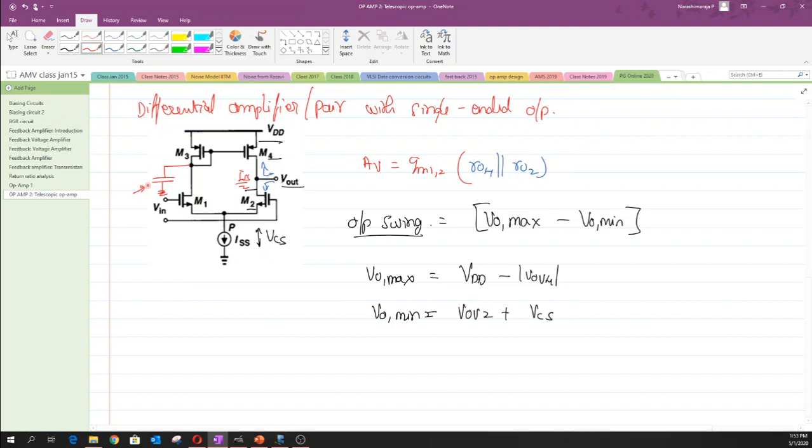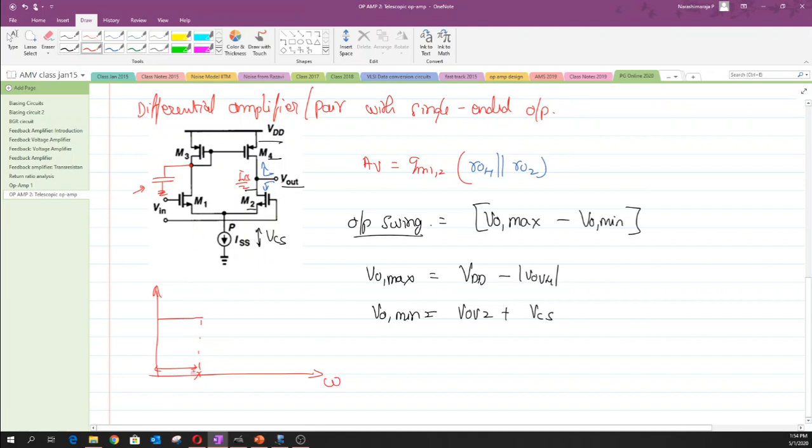at lower frequencies. So what it really means is that when you try to plot the magnitude of the gain with respect to the frequency, the pole that is created across this node will generally appear closer to the DC condition. So due to which the 3 dB bandwidth of this entire circuit would then be small, okay, and this is something that one has to consider while trying to use this simple differential pair with a single-ended output structure.